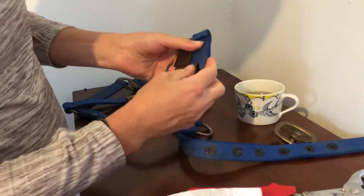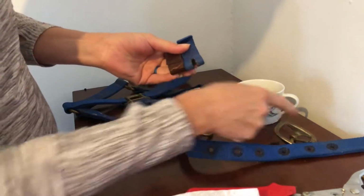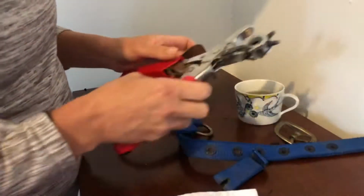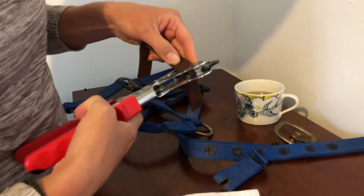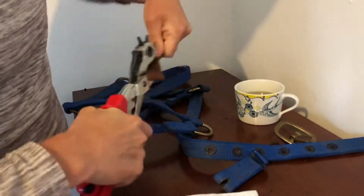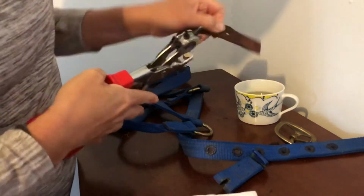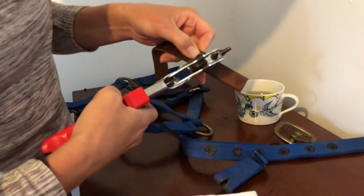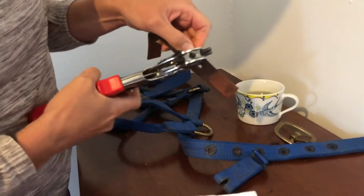So now what I'm going to need to do is make a little place in here for the buckle to come through. I'm going to do that with my leather punch. I'm just going to punch a hole here. And then just keep punching holes all the way down until I have a line to allow for the little tab on the buckle.